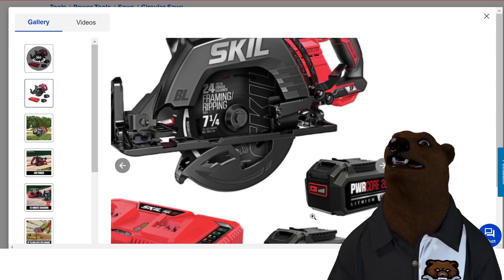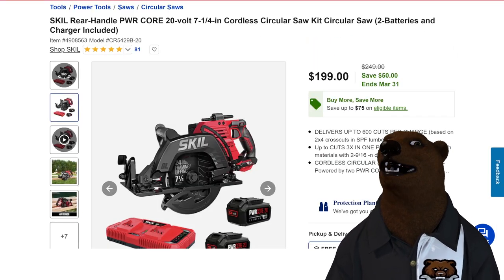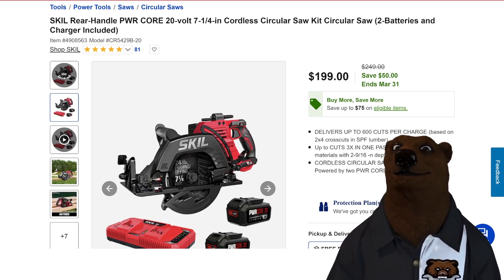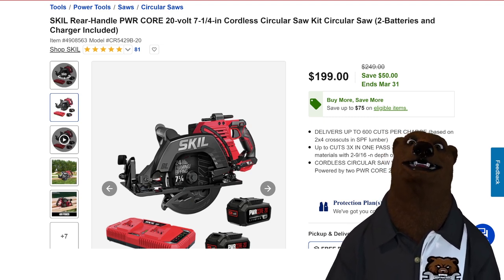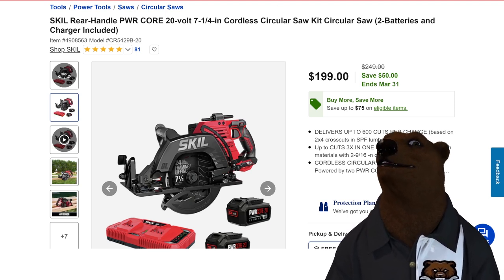These things are good solid batteries. They're 5 amp hour batteries in the 20 volt line. So you're getting two, and if you're already in the Skil 20 volt line, this is definitely a must have. You get the dual charger, you're getting dual batteries, and you're getting the saw, and it's going to work with all the other Skil 20 volt stuff. That's fantastic there for $200.